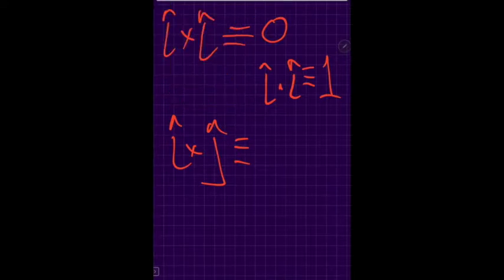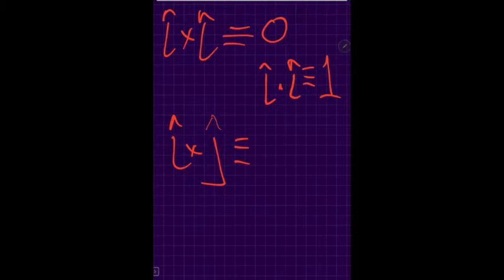We want the size. We want the vector. Do you know any vector whose size is 1? Well, I know some vectors that have a size of 1. I hat has a size of 1. J hat has a size of 1. K hat, they're all defined to have a size of 1. Which one's the answer here?